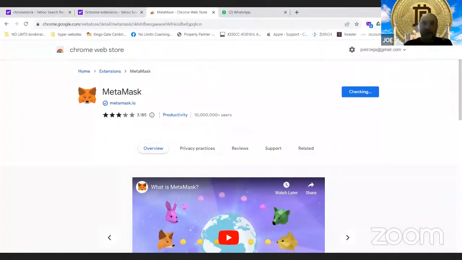So once that loads up, all you're going to do is pin it, and that will be here. That'll only take a couple of seconds more. You can see that's nearly done here.